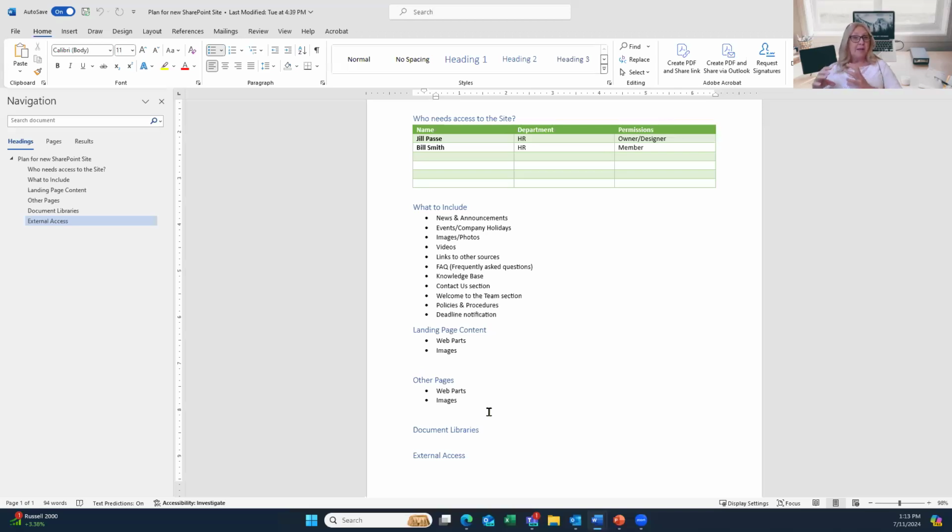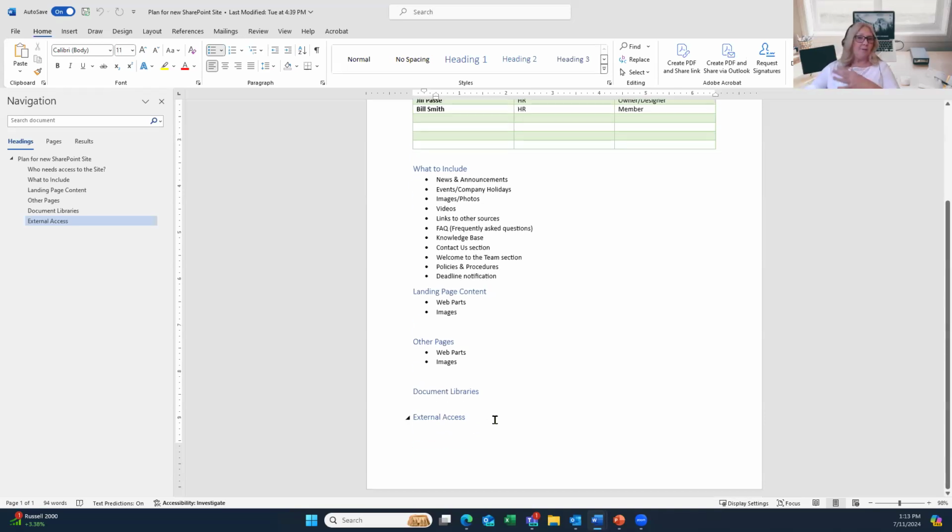But then the employee site can be a site that is for collaborating just for the employees, and that could actually be a team site. So the hierarchy of how these are built is important with the users and the permission rights. But anyway, this is just a brief example of how you need to really plan before you build.